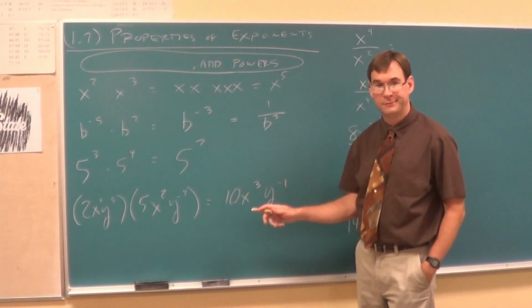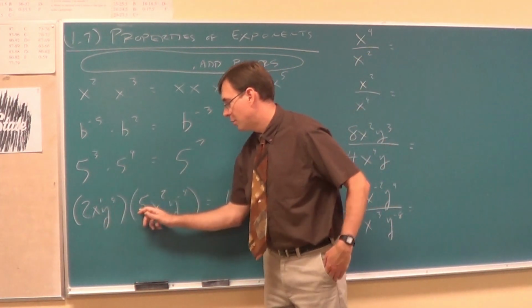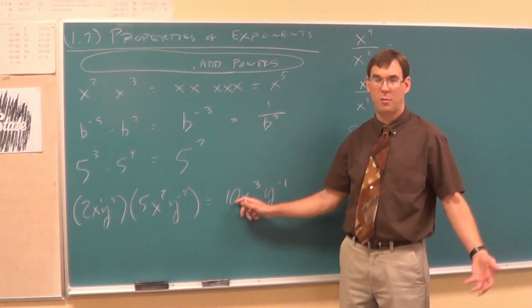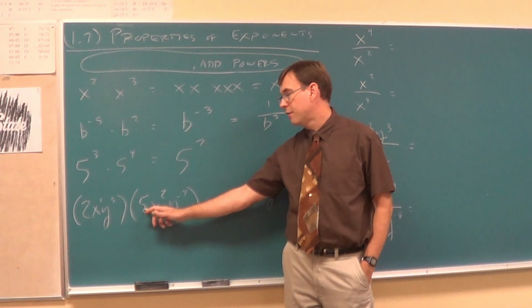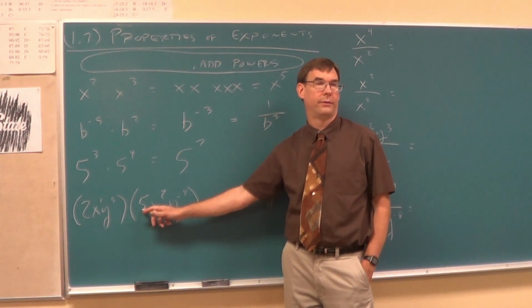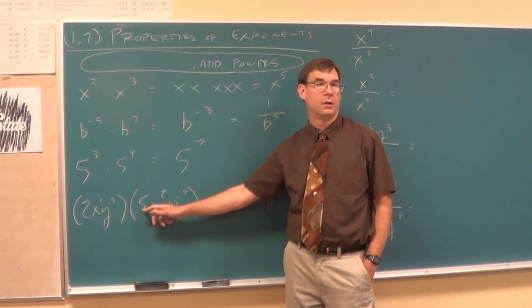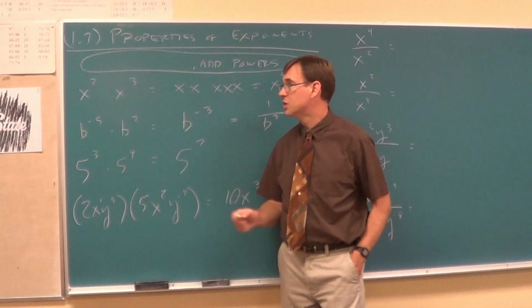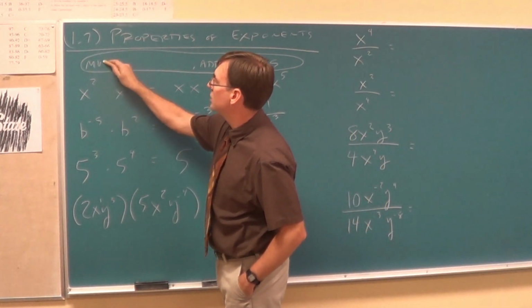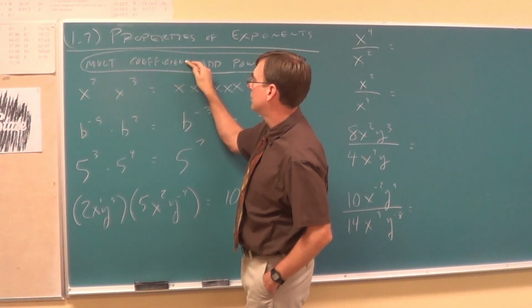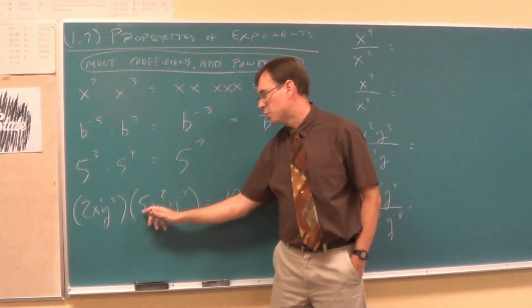Is it the 5 and 2? Yeah, the 5 and 2, for the first time we actually had to multiply stuff. So we need to drop another vocabulary word out there. What are these numbers out in the front called? No, they're not bases because they don't really have powers. Coefficients. So if you have coefficients, we want to multiply the coefficients. And these were the first problems with coefficients.